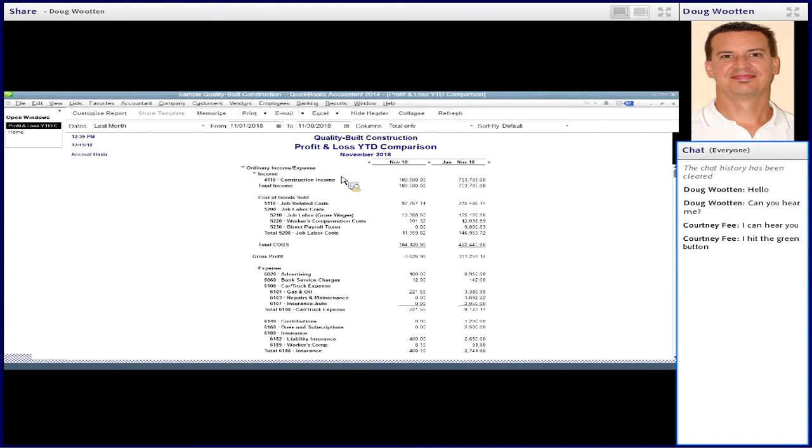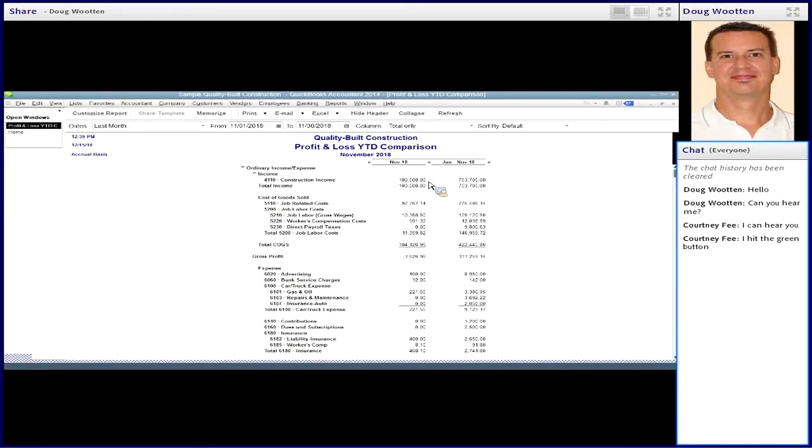So we've got our income up here, and it's going to give you a total of income. In this case, this company only has one income account. They put everything in construction income. You can divide your revenues into different categories if you want. And if you want to be able to track different revenue streams that you have, that's a good idea so that you can see the performance of those different revenue streams as opposed to lumping it into one big bucket, in this case called construction income. But that's all personal preference. However you want to see it broken out.